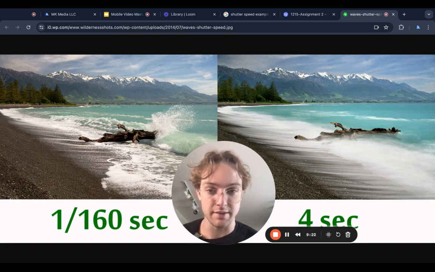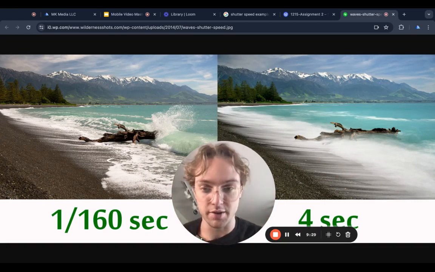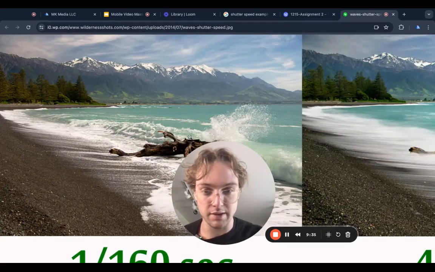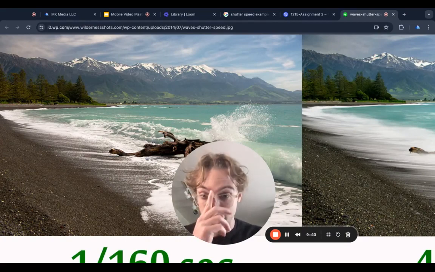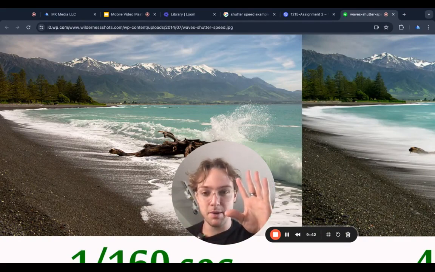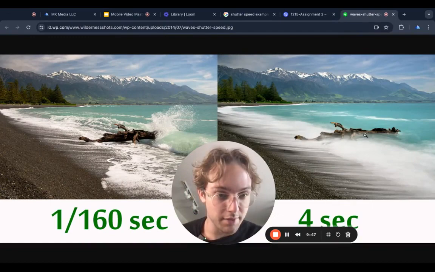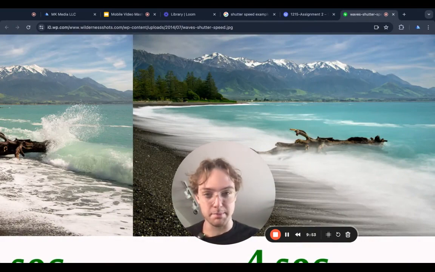It's also gathering more information the longer that shutter is open. So the quicker that shutter is open, I don't know if it zoomed in on the video too, but it's a lot more crisp. So it's just snapping that picture in time. But in this situation, it's letting time pass by.